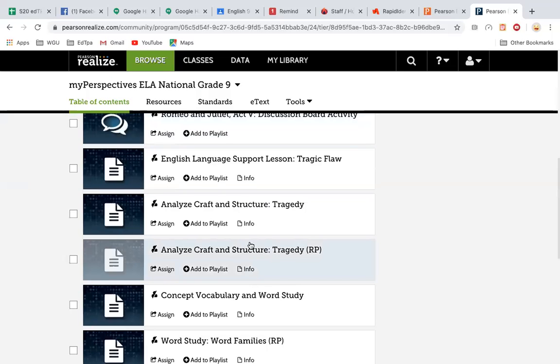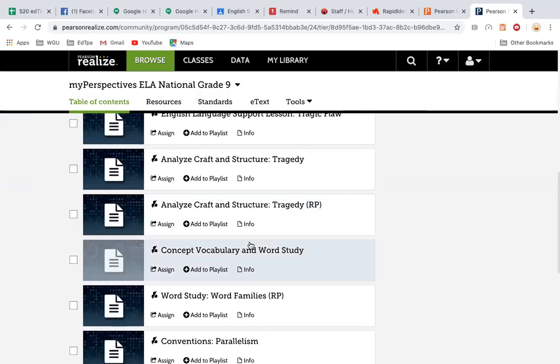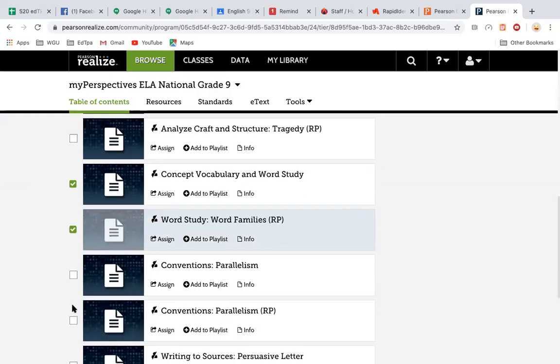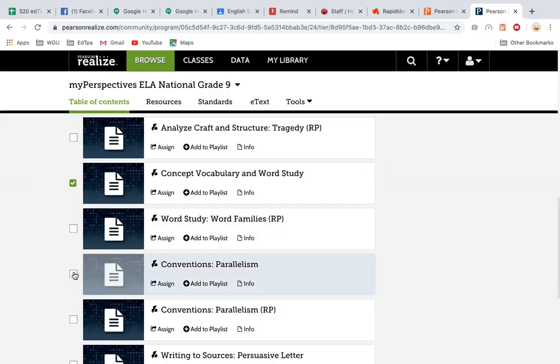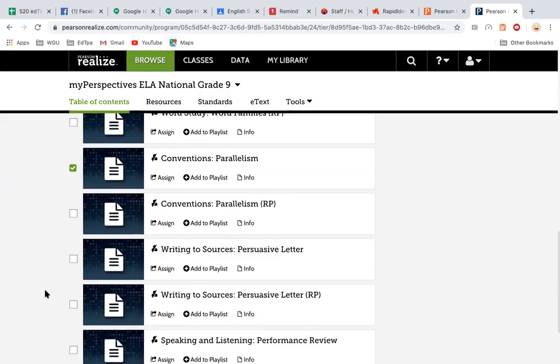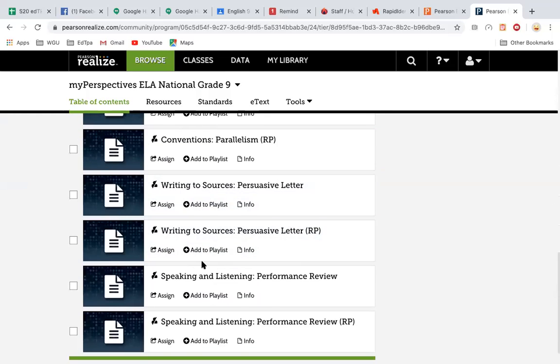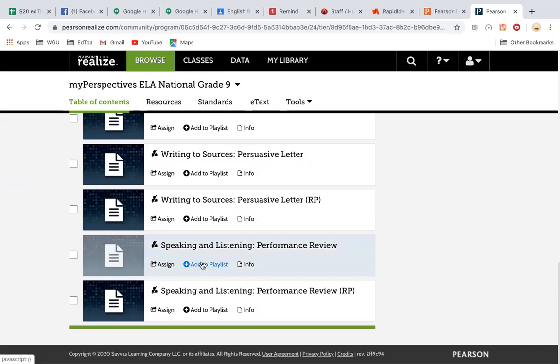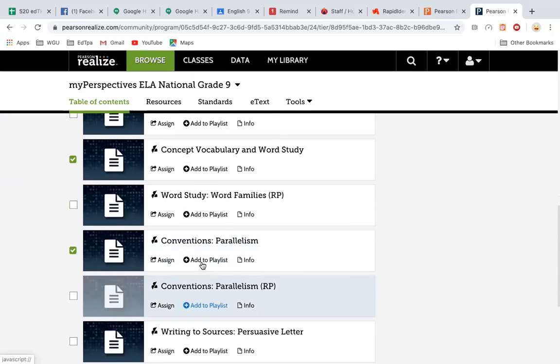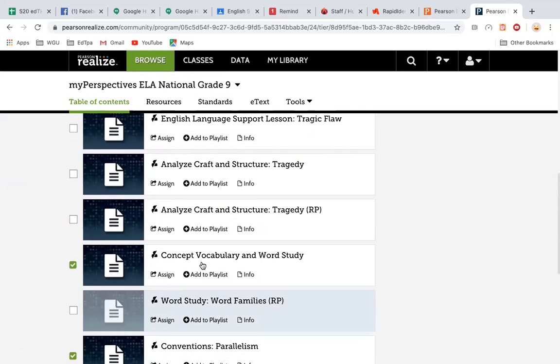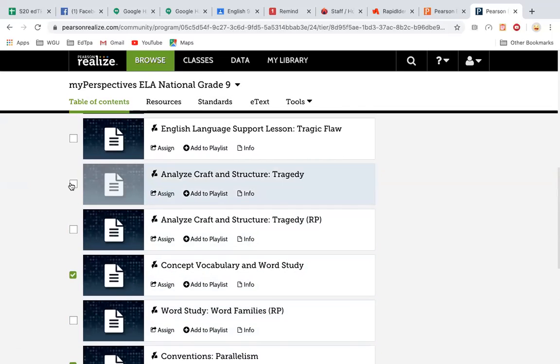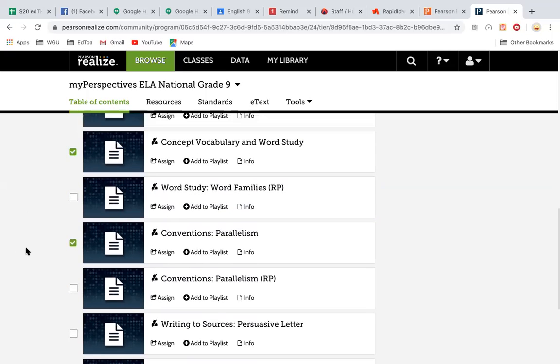Well, here is the way that you guys can eliminate some of the issues making it take forever. Once you've gone to the unit, you say, okay, let's do a little vocab and word studies. Word families might be good, but no, I don't want to do that because I want to go back to parallelism, which is something that we reiterated in an earlier unit. So I want them to do some of these other things. Not today, we're going to do writing on Friday. So I've got 2 worksheets here that are word studies. And the other one we're going to look at is the craft and structure. All right, now I've got these 3 things.